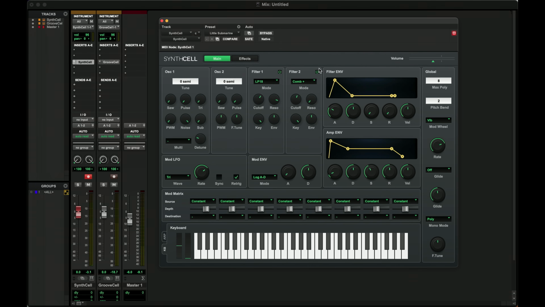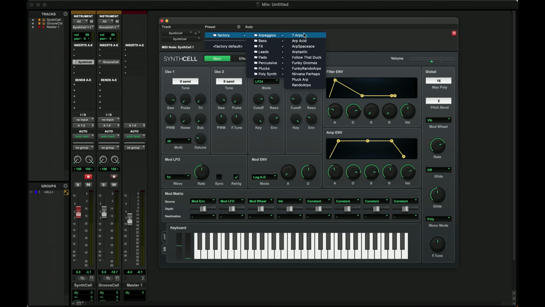We've got percussive sounds. We've got polysynths. And of course, there are tons more sounds, and you can create your own sounds very easily as well.